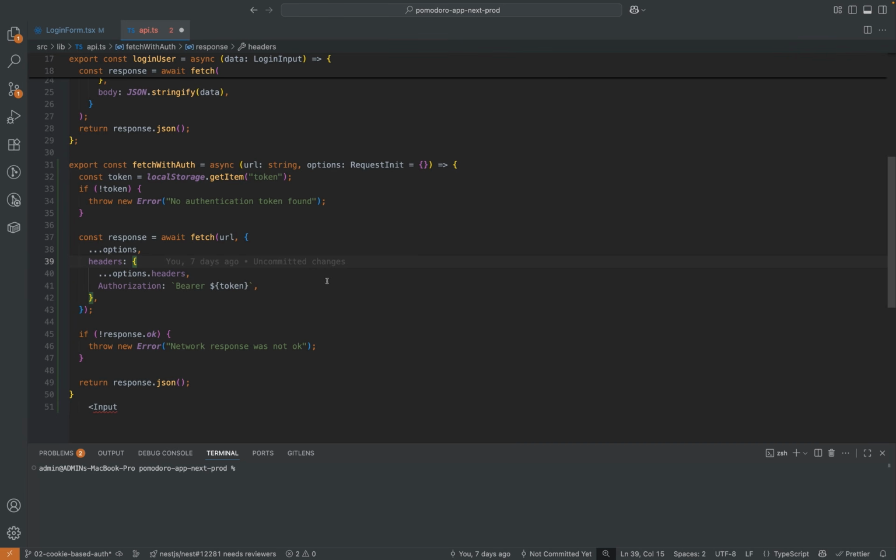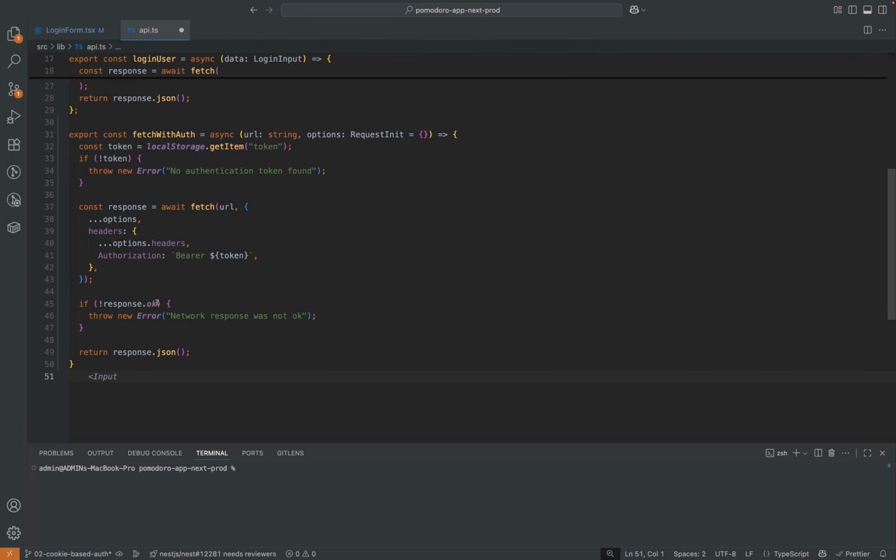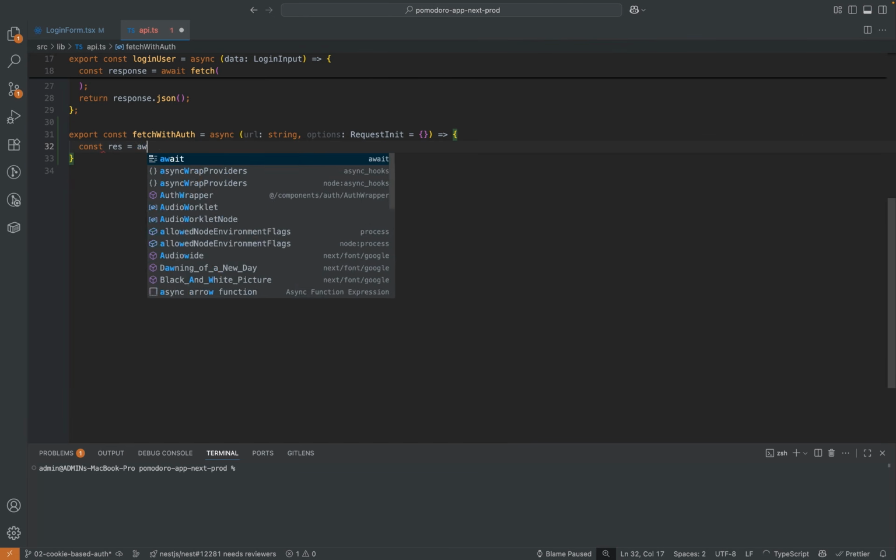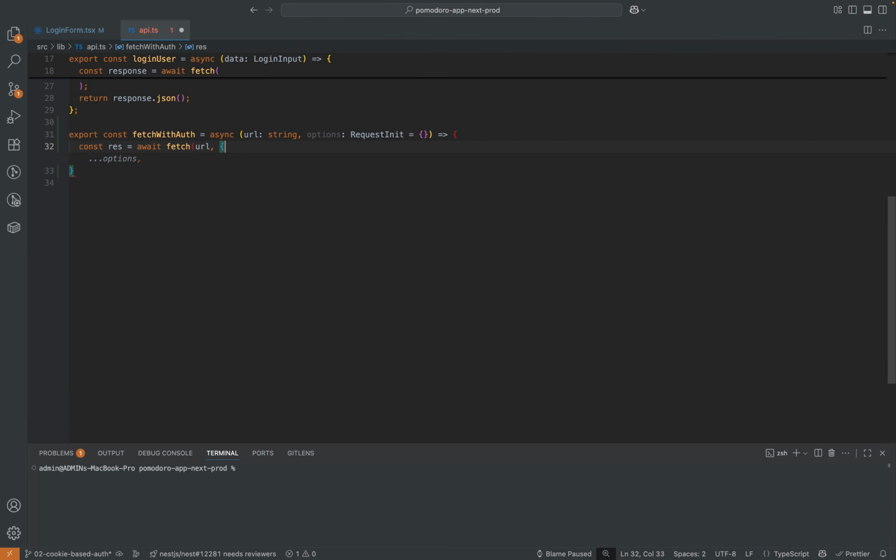Sometimes I don't like the auto suggestion from here. Let's remove that. We need to get the response. I'm going to use fetch. Let's provide the URL and options. This time I'm going to set credentials to include. I'll teach you what it means. That's all for now.